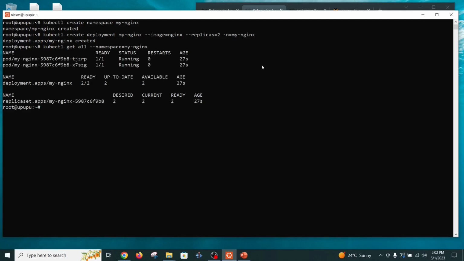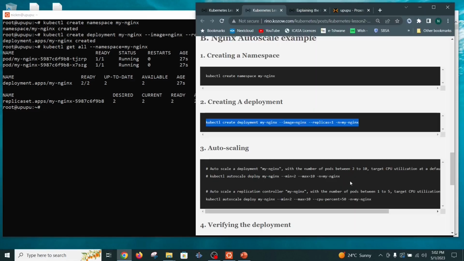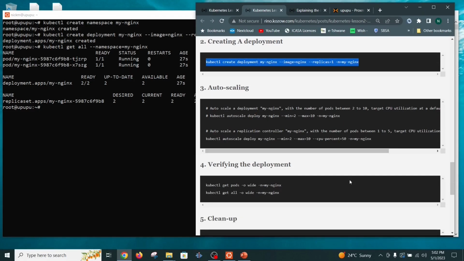And we can see we have 2 pods. Nothing new now. Everything we've done so far is as per the previous demo. But now we're going to introduce a very useful feature if you were putting your web server into the Amazon cluster. Now you don't have to wake up at midnight and early in the morning to go and scale up and scale down. We are now going to learn about auto-scaling.